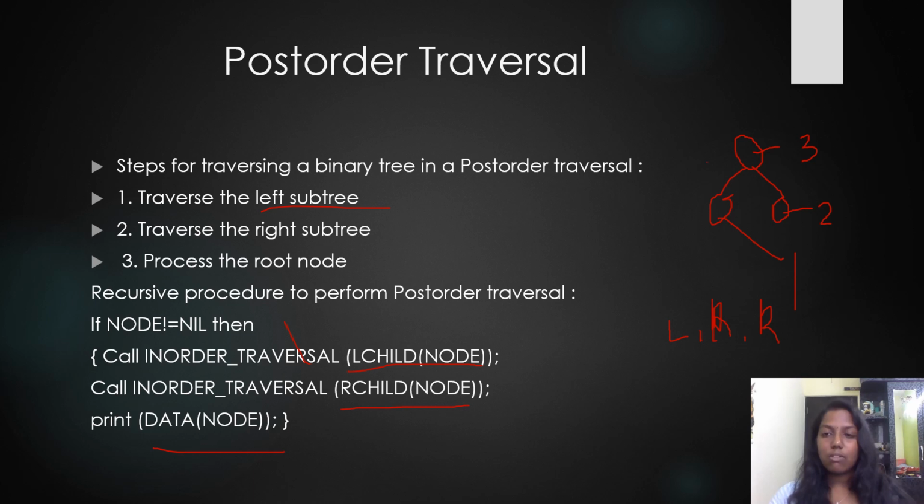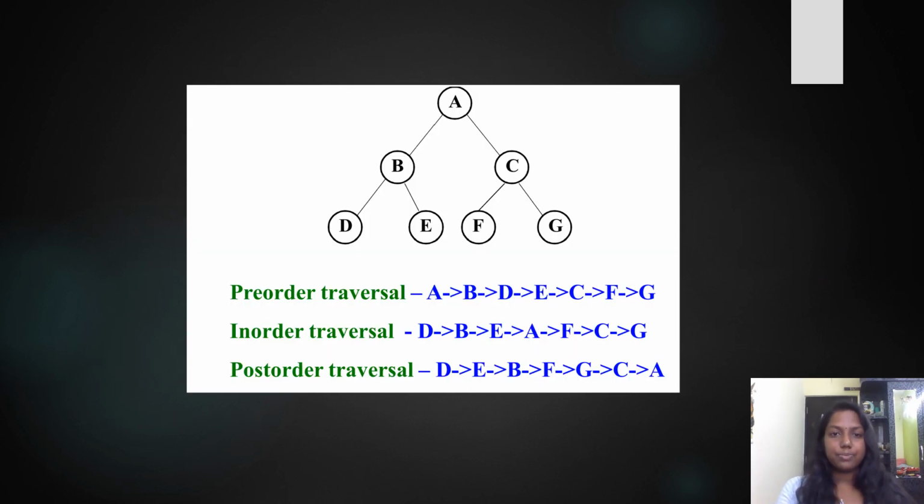The node is always the parent. Please remember that when we print the node, it prints the parent. Here again, this is only for one binary tree. We could have trees of various lengths, so this would be called again and again to process that.